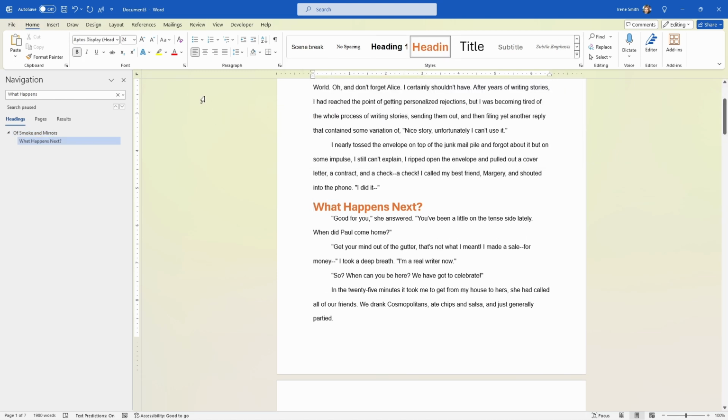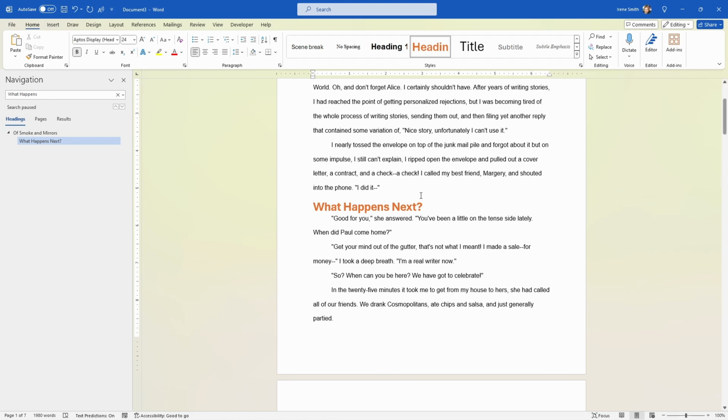There we go. It's that simple. And if we had already had multiple heading 2 lines in our document, they all would now be big, bold, and orange. I'll have to change that back at some point, but you get the idea.